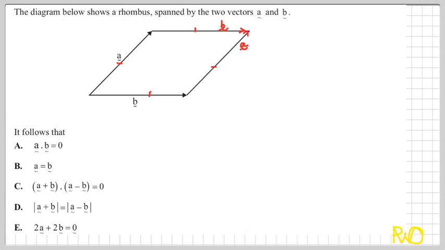Let's put some stuff on there so you can see what you're doing. I've shown this is also vector B, this is also vector A, and I've shown all the side lengths being the same as each other. Okay. Now, have a quick look. What looks obviously wrong? Well, I think A looks obviously wrong because A dot B can't be 0, because the angle between them isn't 0, and they're not 0 vectors anyway. I mean, they're not perpendicular is what I mean. So it can't be 0. Right, A equals B, no, different directions, no good.